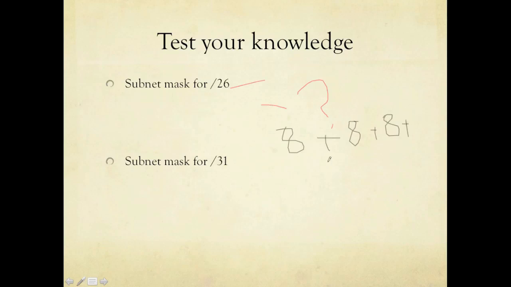Each 8 is going to represent 255, so it is 255.255.255 plus 2. What is 2? You must go and look it up in the table. Just have a look at the table and then at the answer. If you have done this correctly, you have understood this concept and this calculation.